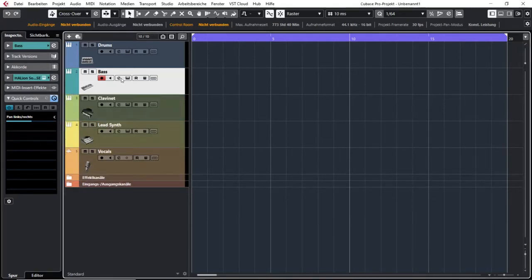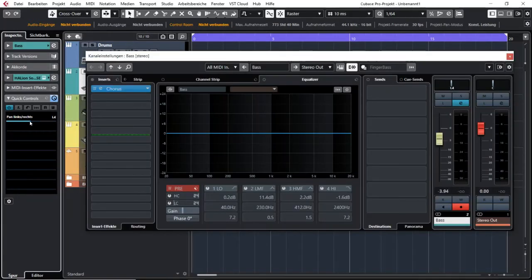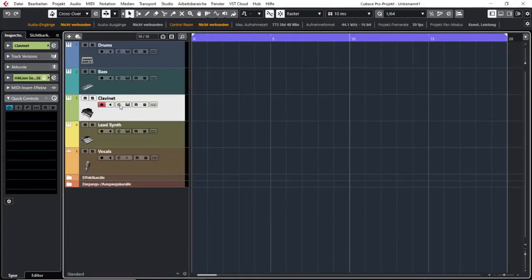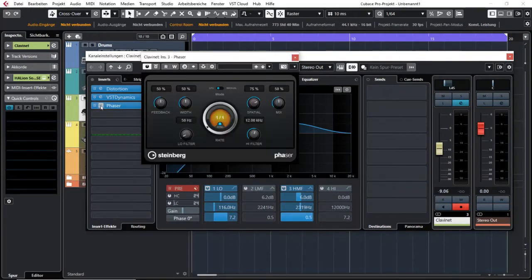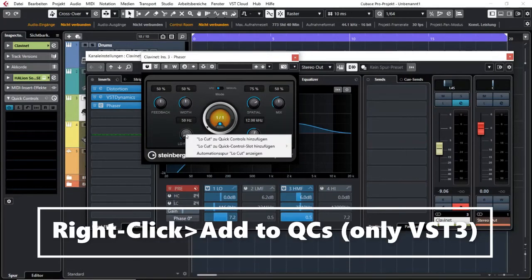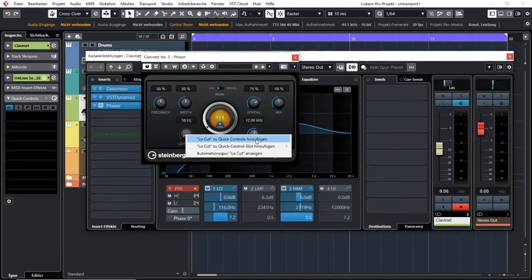So now if I move the panel, you can see it also moves here and vice versa. A third option would be you right click on a button and you can use the function assign it to quick controls.